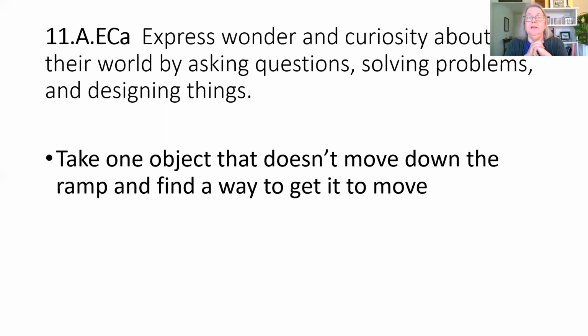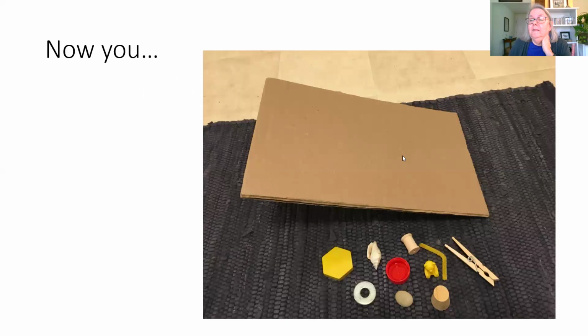So you gave it a push that made something that didn't move, move. Pushed it with hands. You can also combine objects. Roll it, put the slide at a different angle. Put a marker under a play button and made it move down the ramp. Change the slope. Used other objects, put a clothespin to move the object. Use one object to move another object. Used a rolling object to make it slide.